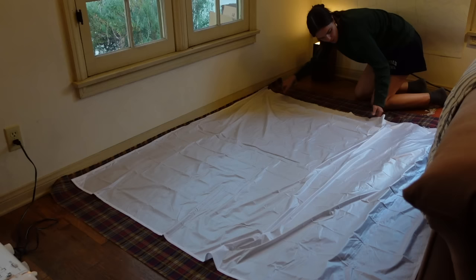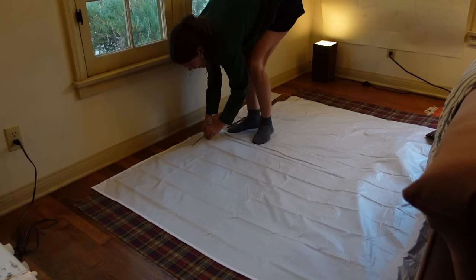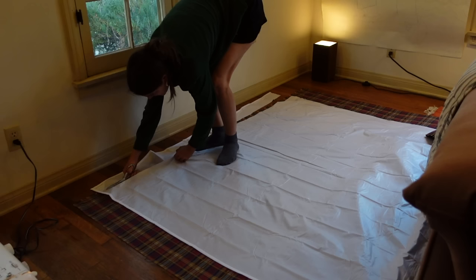What the hell? I'm so confused how this is longer. It didn't say that on the packaging. Whatever, I'll cut it. It's gonna look good. Trust. Oh, went a little diagonal there. It's fine, everyone shush. Oh, I'm gonna lose the magnet. I'm gonna have to sew the magnet back in.